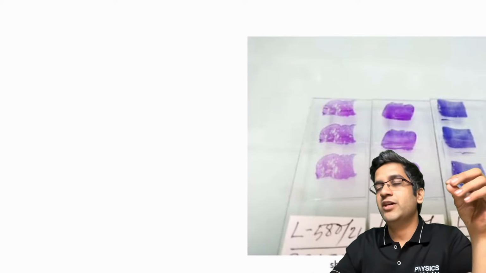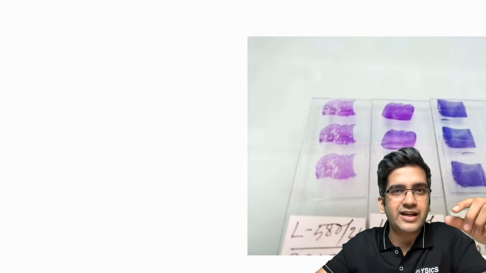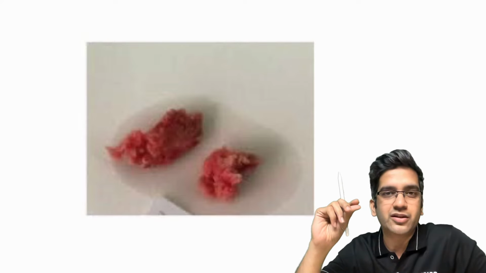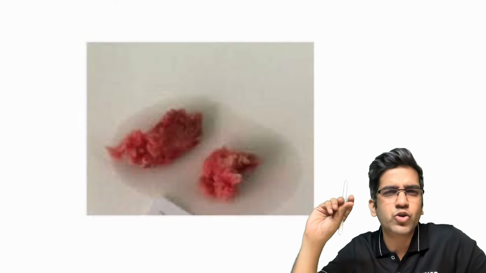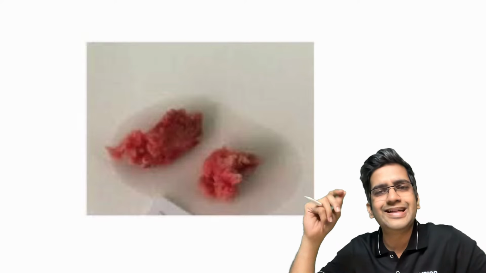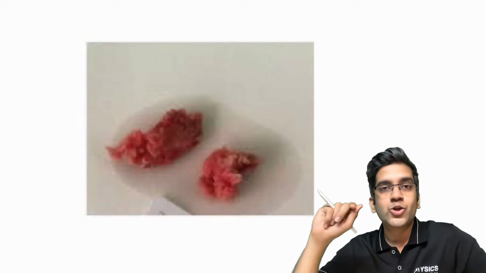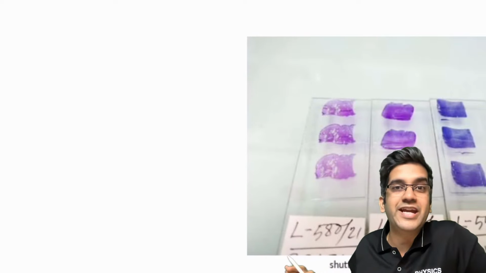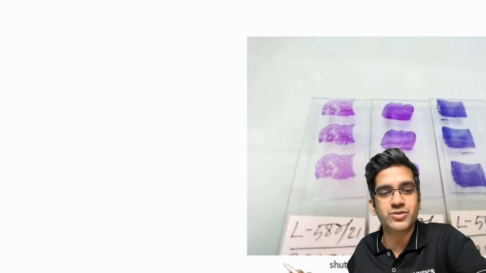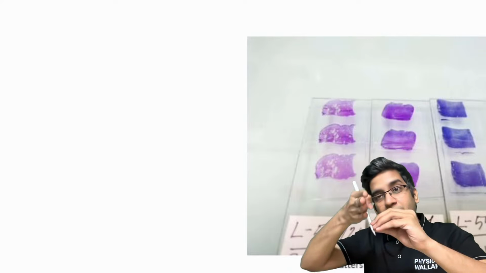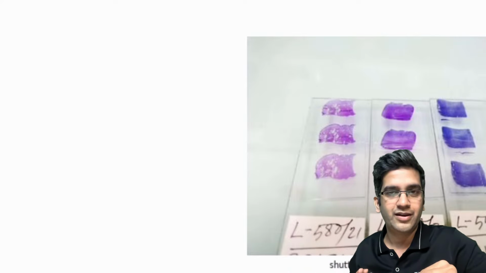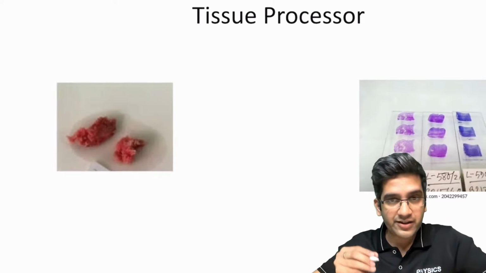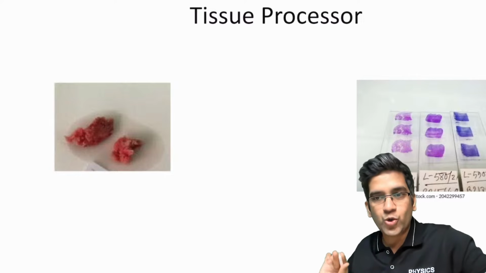Let's say you have a bread slice, right? The texture of a biopsy or a tissue will be like that of normal bread, a bit of a spongy thing, right? Rarely it might be very hard as well. So is it possible for you to cut normal bread into 5-6 micron thickness? It's impossible, na? Because it's soft and spongy. You cannot cut like that. I need it to be a little bit firm so that I can cut, right? So the first step we already know, from this to this, how do I make it, right?